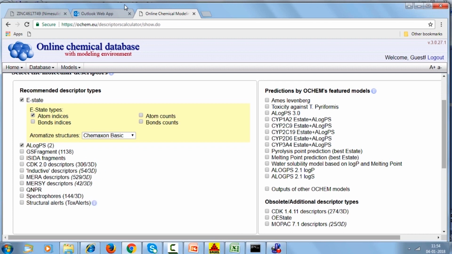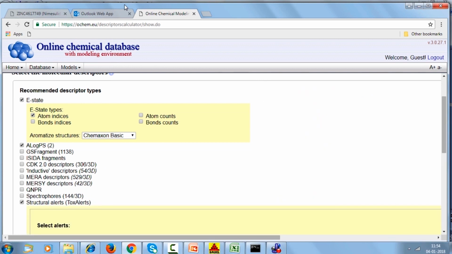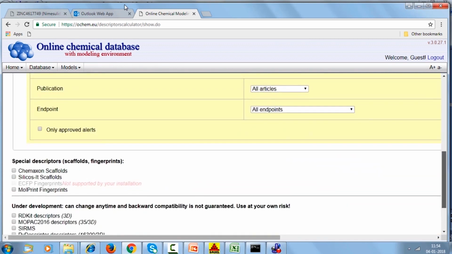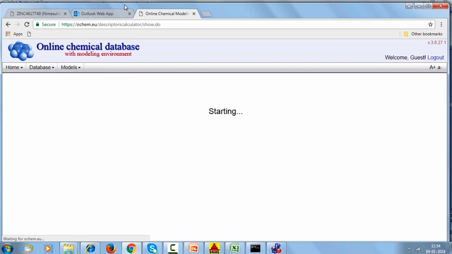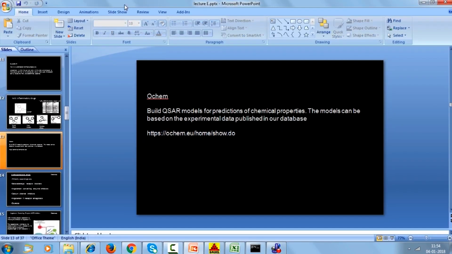So it's calculating these descriptors. This is also a good software for doing this type of job. So total molecules correctly calculated. You can see descriptors. Proceed to the descriptor download page. So, descriptor values.